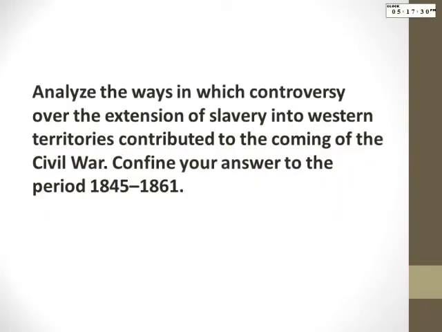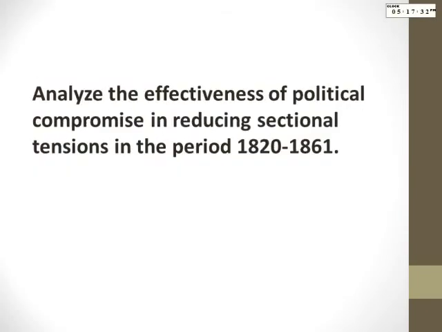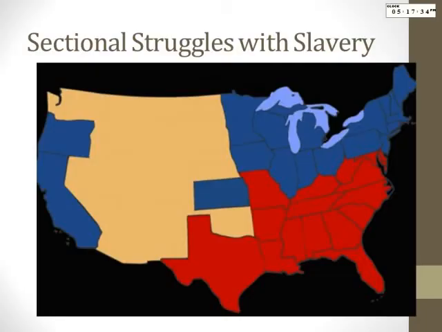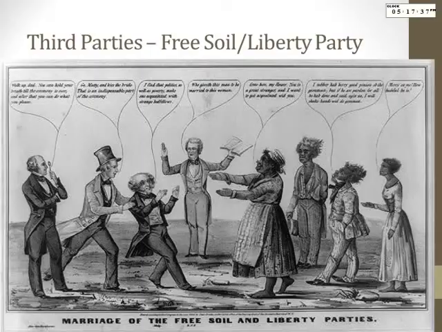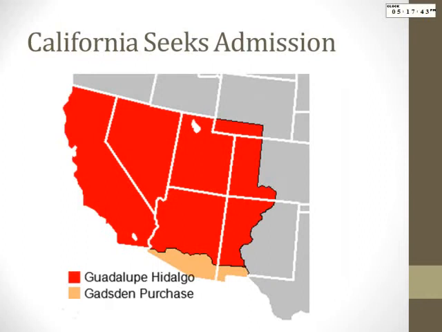So again, Free Soil Party and Liberty Party, you guys got that? You good there? Cool. The other issue then is California seeks admission. And why does California want to become a state? The gold rush. Remember all the Heldorados we talked about recently? Well, there's all these Heldorados emerging, and there's all this vigilante justice, a lot of chaos, people are dying. So California says, we want law and order, we want to become a state.